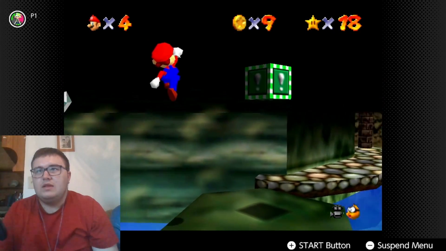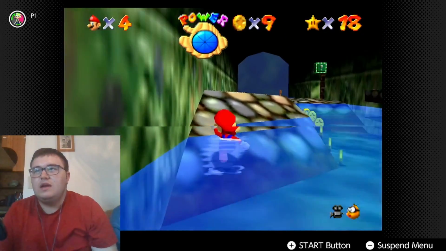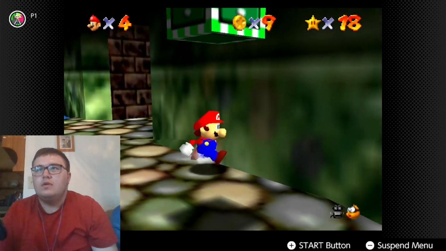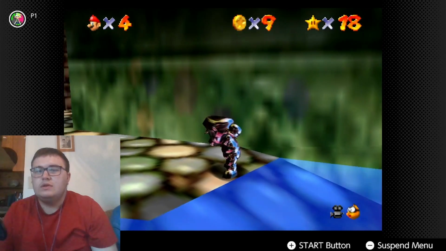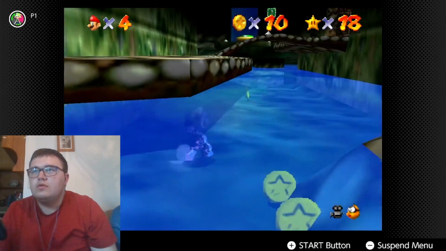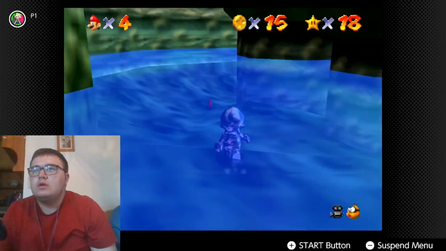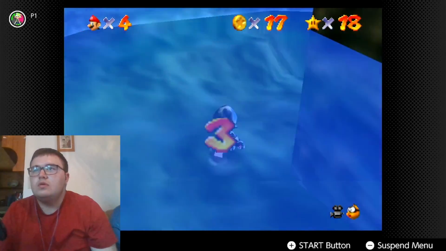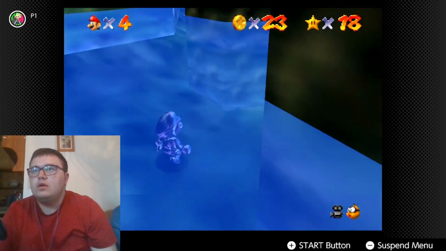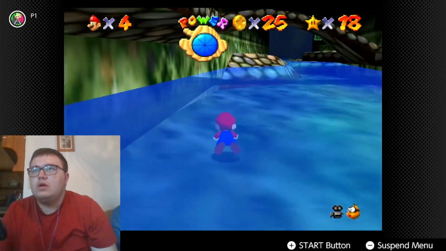Alright. Now let's just get that. Walk right there. And we can keep on searching for red coins. Should be around here somewhere. Let's get them in here. And let's get out of the water.